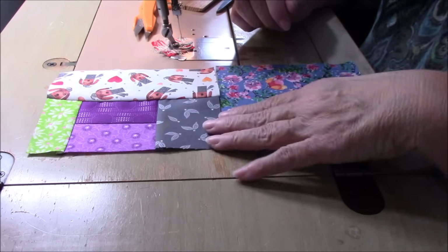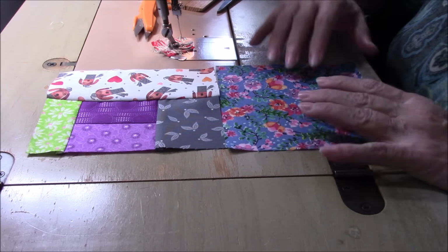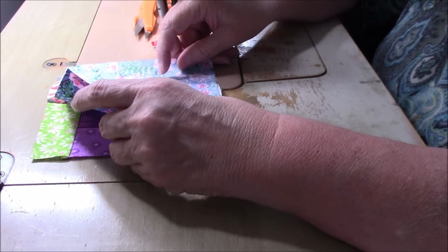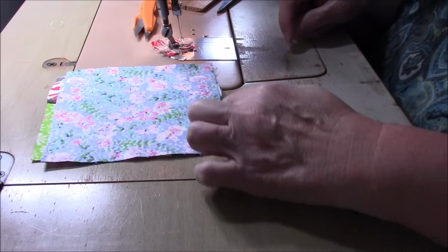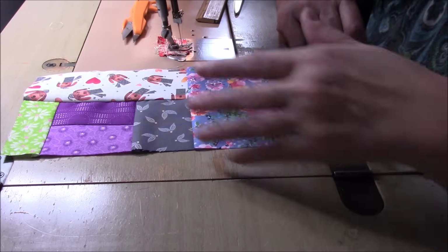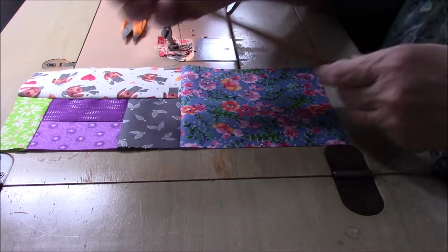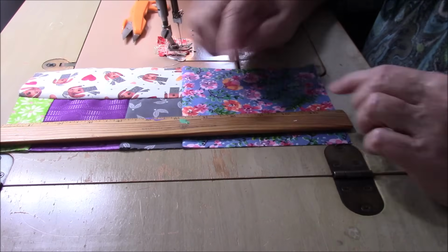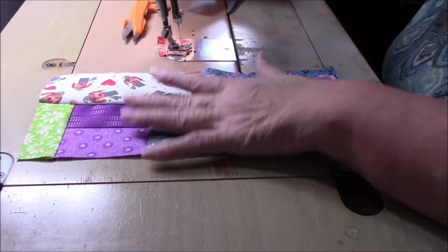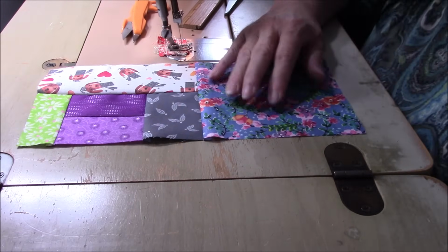I'm going to be guaranteed to have it be wide enough, but I think you can get away with 5 depending on your seam allowances. So I'm just doing this, and I'm sewing right there. Okay, I'm going to explain something to you. First of all, this is going to be trimmed at 10 inches. But I don't need to trim it right now, so I'll be cutting off about this much. I'm just going to leave it as is, and then I can trim, and all will be good.